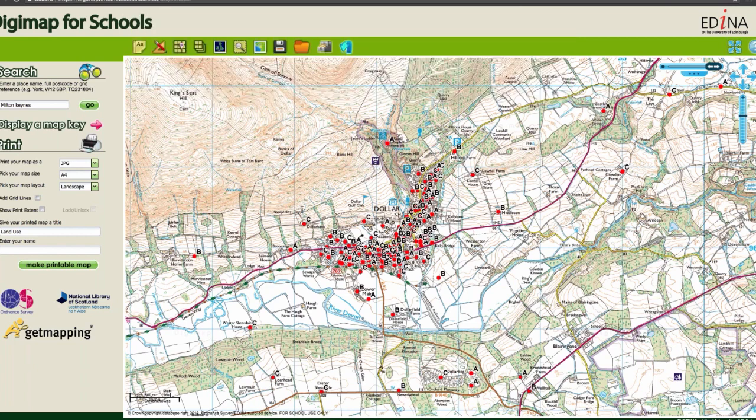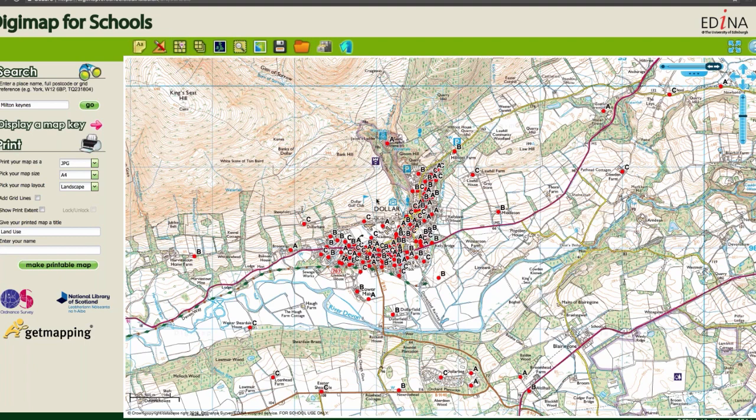It could be your OS grid reference. And if you wanted to find that out after you've done the surveys, you can use this little information tool and click here and get, for instance, your Ordnance Survey grid references and use that in your spreadsheet. But that's by the by.